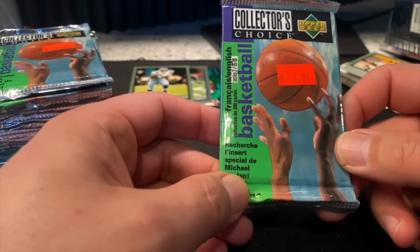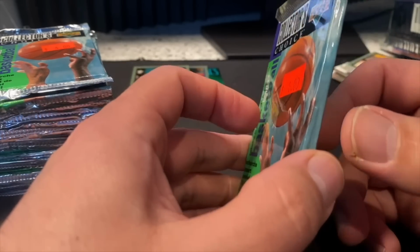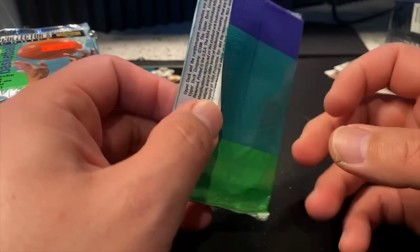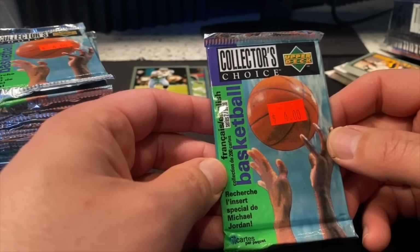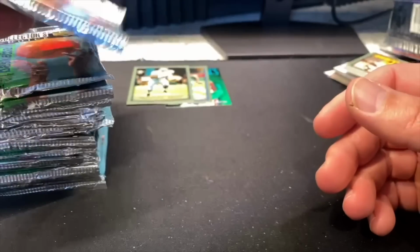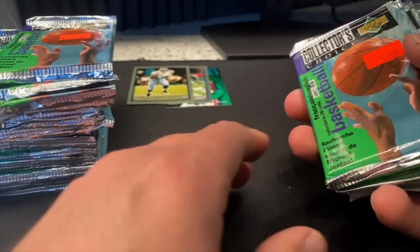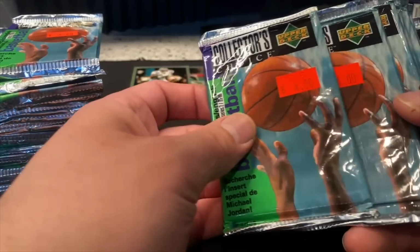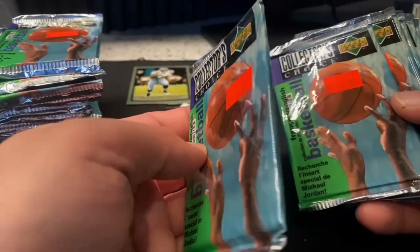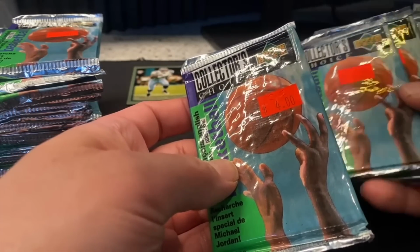Spanish one too, but it seemed like this was a set they internationalized a bunch of different ways, so there's probably a few different varieties of this. The boxes of this stuff didn't seem to be going for too much. It was maybe like $100 for a box of 36, which is less than $3 a pack. These are marked at $4. I'm sure they have some value, but I don't think $4 is what I would pay for these if I were to buy them, but they were part of a lot.